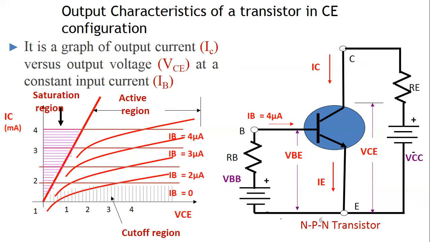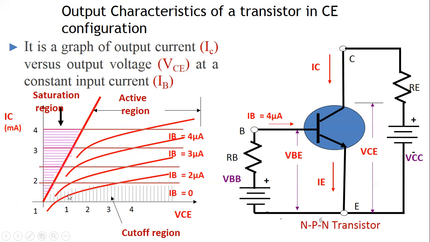So even with the smaller current we are applying here for IB, we will get the maximum variation. As compared to the active region, even when a smaller voltage of VC is applied, we can get the maximum current, a larger current as compared to the active region. These curves are somewhat slanted in the active region, but in the saturation region we get more maximum current right here as compared to this.